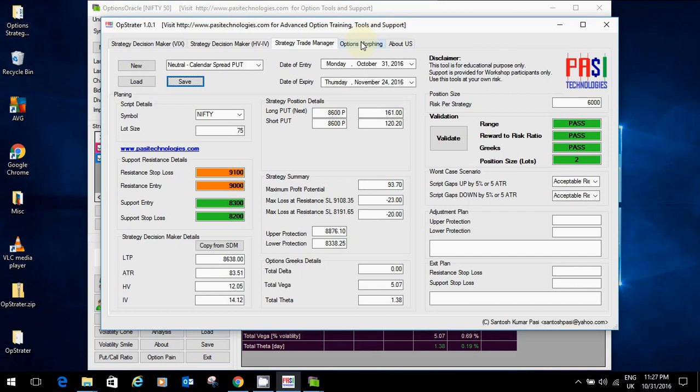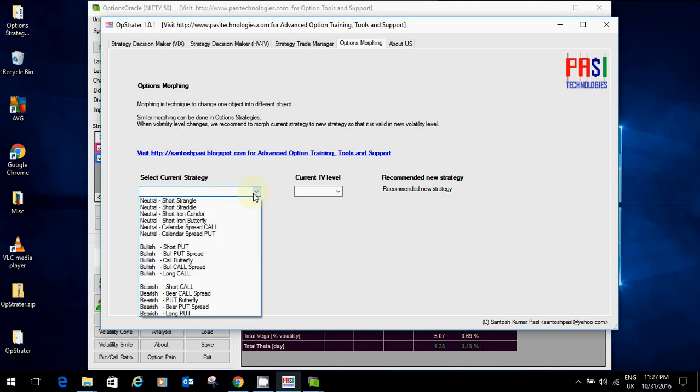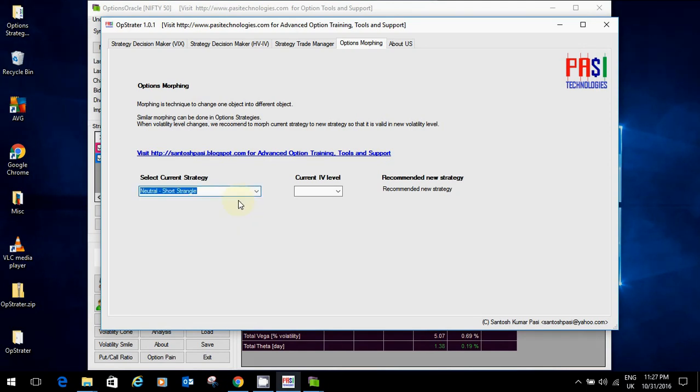Next feature is about option morphing. So let's assume that you took a trade and the volatility changes, then in that case we need to change the strategy. Let's take one quick example. Here assume that we are in a short strangle trade. Normally we do the short strangle when volatility is very high.